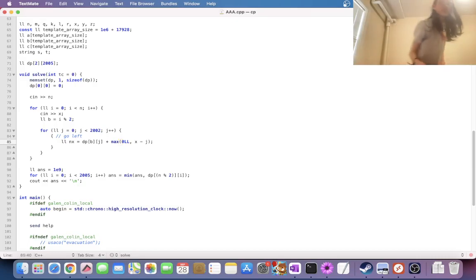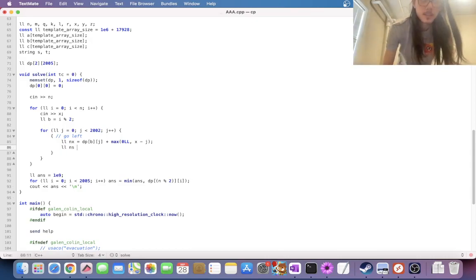For example, if j is 1, x is 3, then we end up going 2 off. And then the new state is, if we go off, then automatically we're done. Otherwise, we move x to the right, or x to the left. Max of 0 and j minus x.